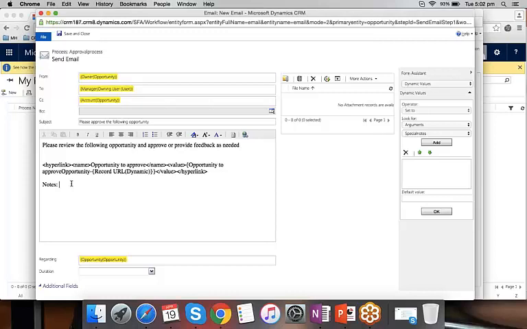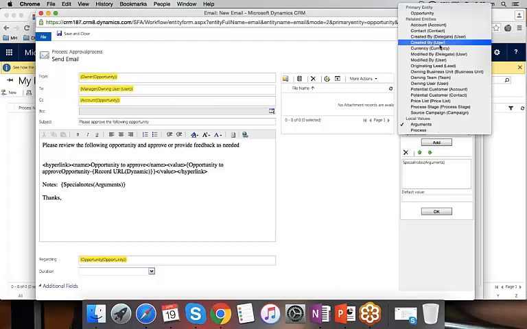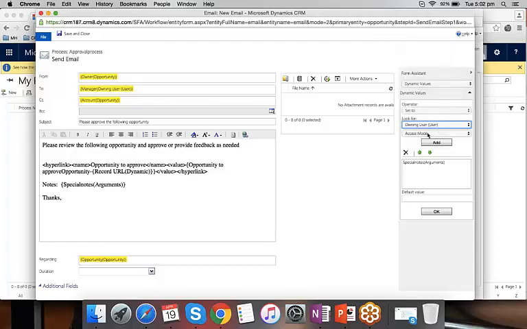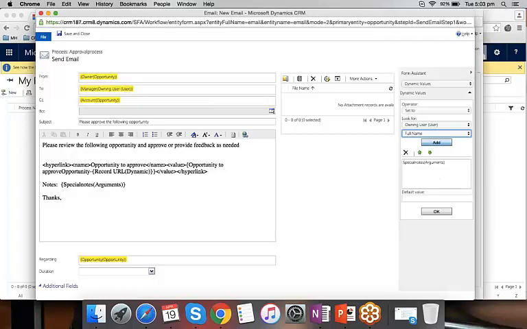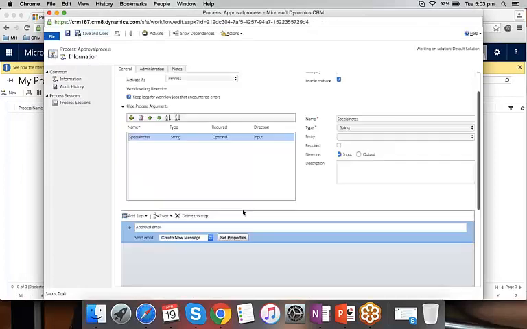And we'll also pass the input parameter that we defined, which is the special notes. And let's go ahead and put in the signature, which is the full name of the opportunity owner. And let's define the duration as 1 minute. And save and close this.